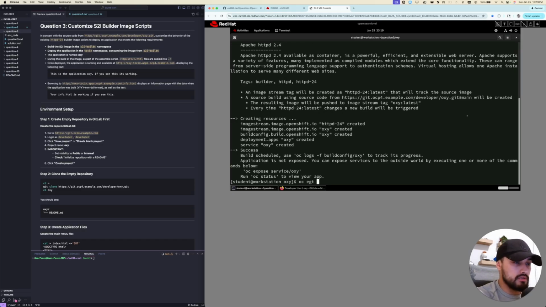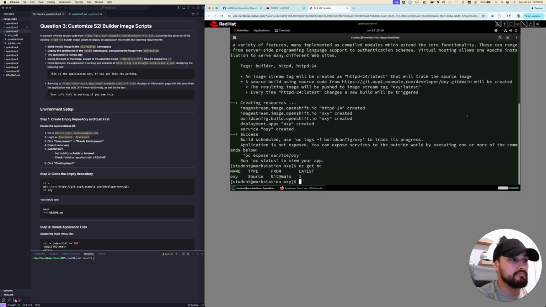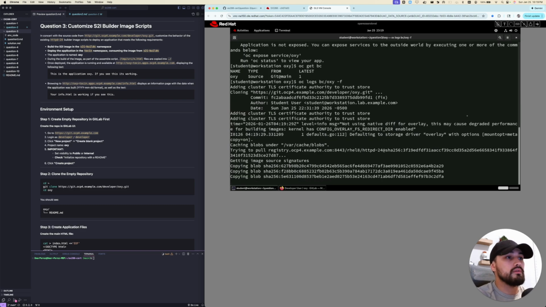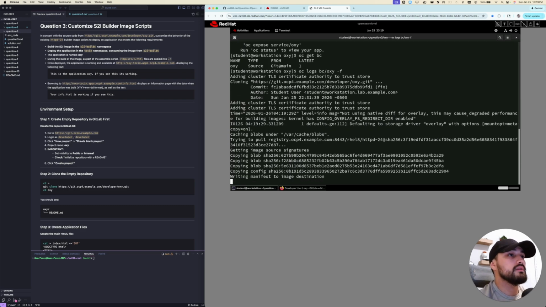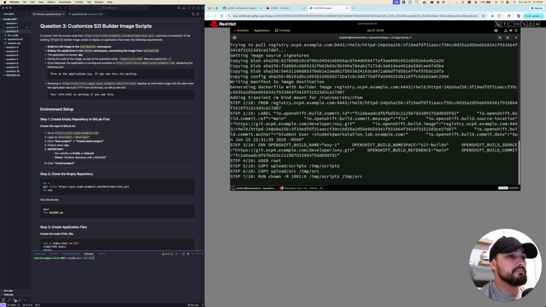oc get build config. There it is. So there's the build config, and then oc logs -f build config, so we follow that. Now we see it being created.